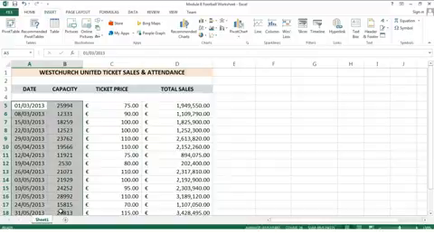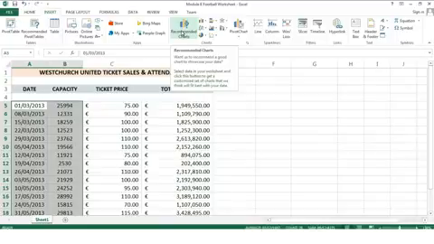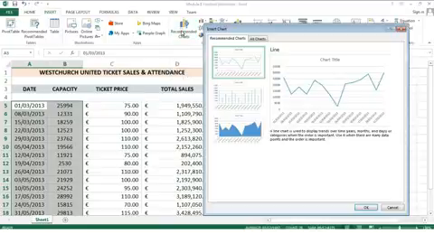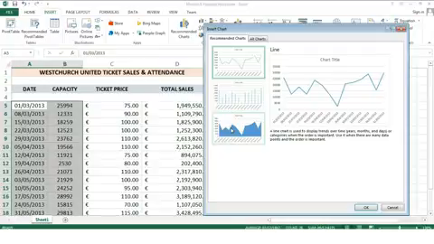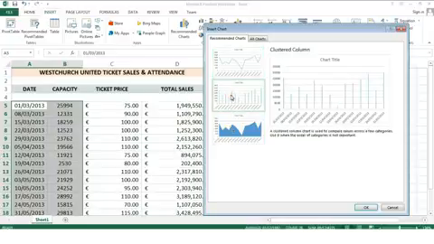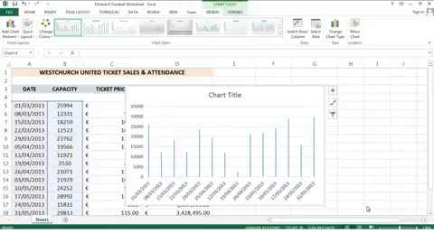Once my data has been selected, I go to the Insert tab, and for this one I'll choose Recommended Charts. Our window opens and our top 3 recommendations are stacked on the left. When choosing a chart for Excel, it's always best to see which chart best visualizes the data you're trying to represent. For this example, I'll use the middle one. Once I've selected a chart, a preview opens here on the right. Clicking OK will create the chart.